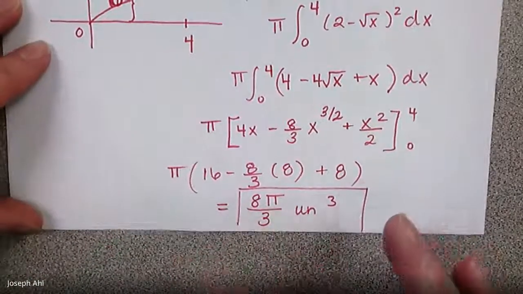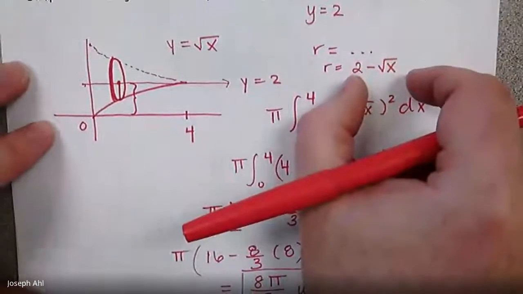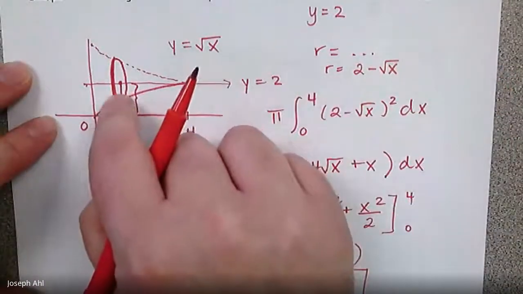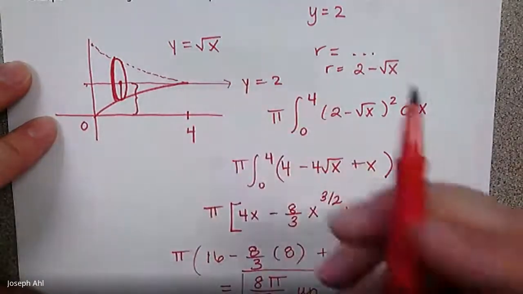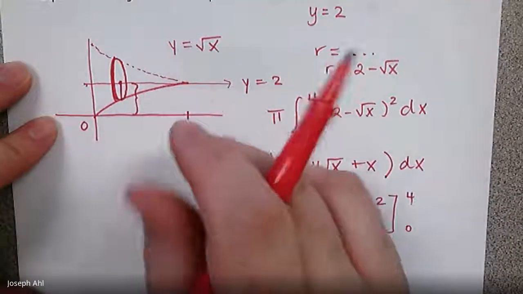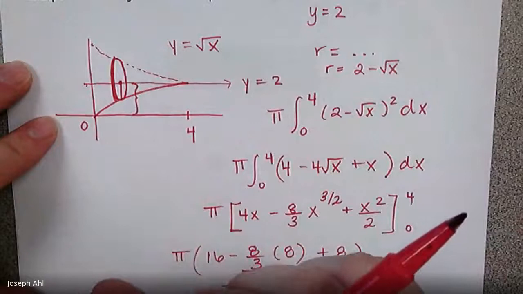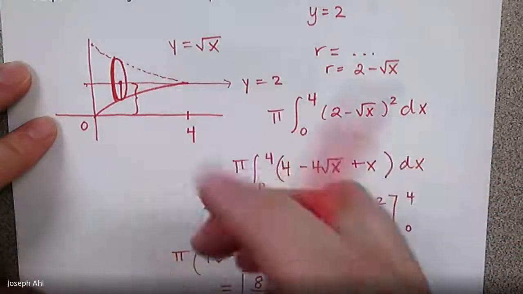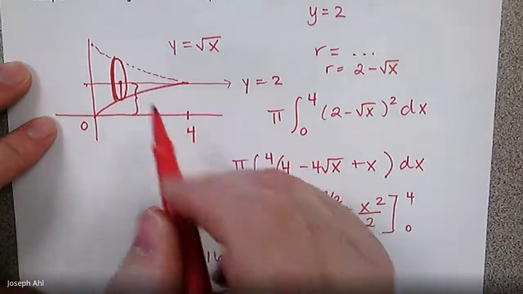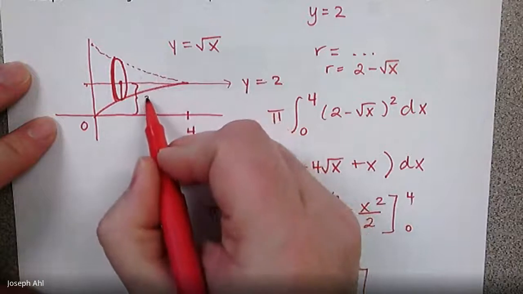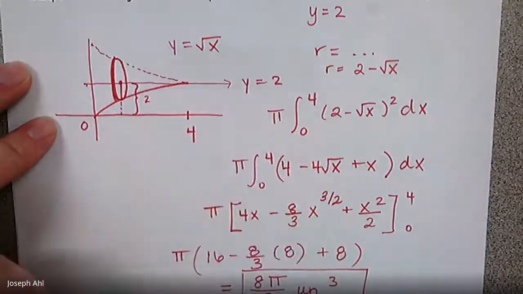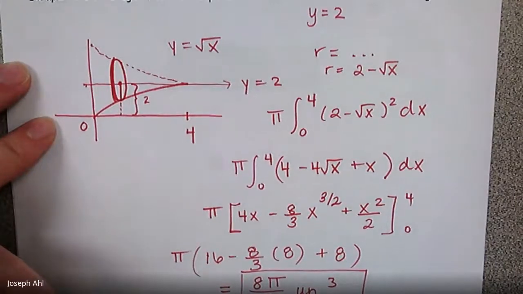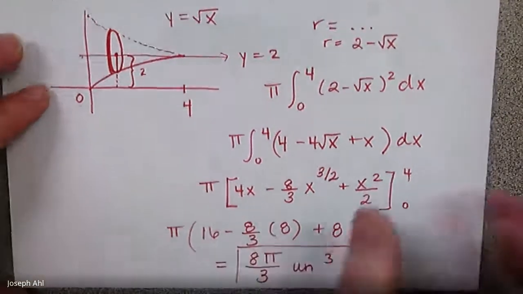So the toughest part about this one is really thinking carefully about how we define the radius, specifically when you're rotating around a new line in the plane like y equals 2. And I think drawing the picture is really where it's at. If you don't have a good picture drawn, it's going to make it much tougher to determine what that radius is. But again, it was the total height of 2 minus this height up to the function radical x there. Okay, perfect.